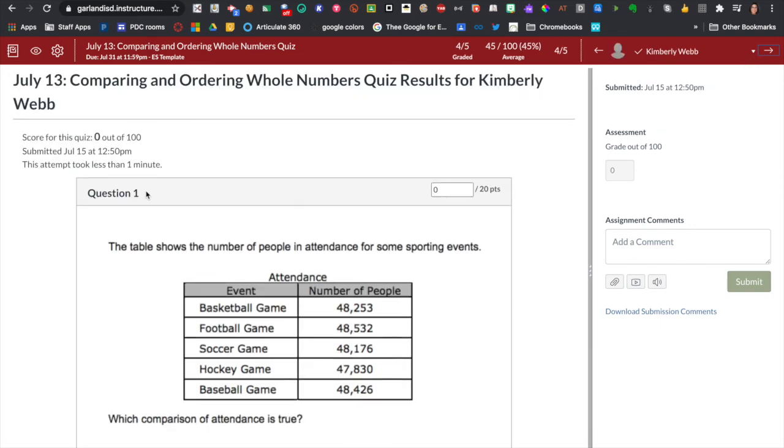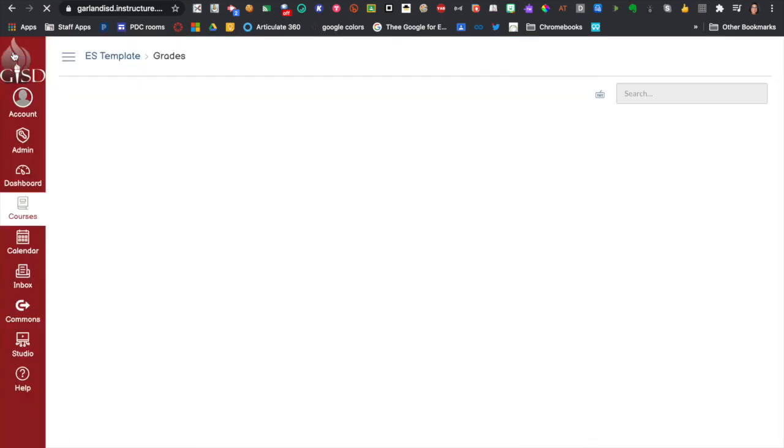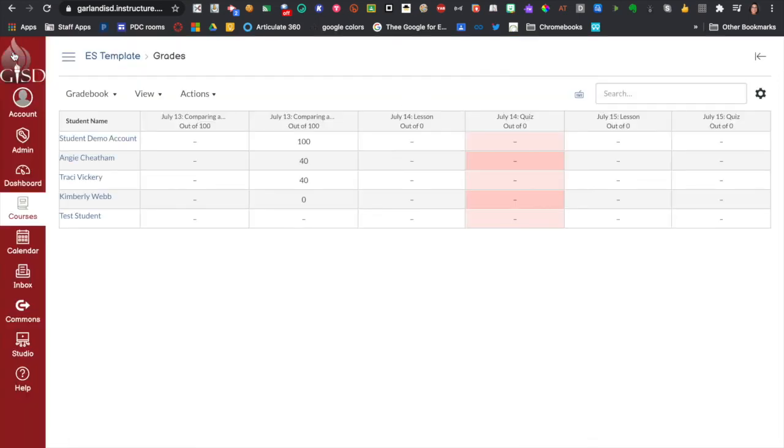There is also a shortcut to the gradebook in Canvas. This icon here will take us to the gradebook, where a teacher has a summary view of all of the students in his or her class. This is where a teacher will sync grades to Skyward, a huge time saver for teachers. Under the Actions tab, we will be adding the option that says Sync to Skyward, a quick and easy way for teachers to grade in Canvas and automatically have those grades submitted into Skyward.